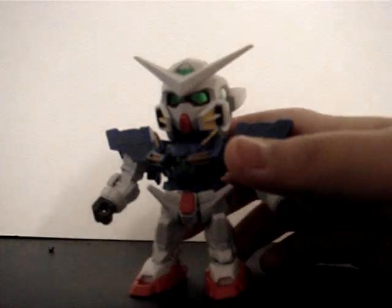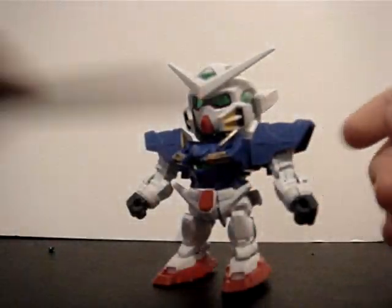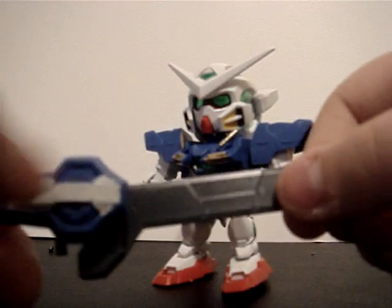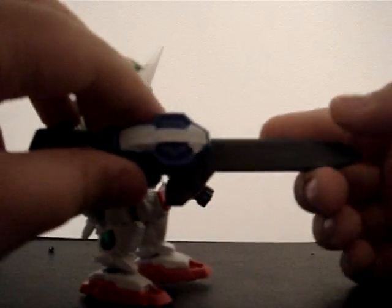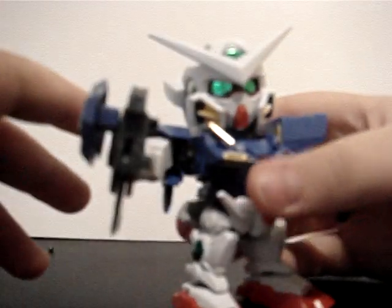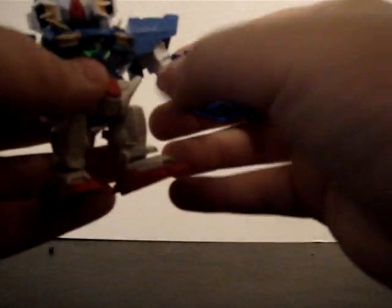What else are there? The accessories. Okay, you can't forget the GN blade, which I did color white. Not completely, but I did. And it does turn into the shield. The sword. And it does go into the gun. And there's the shield. And there's little indents over here, so you could just put it into the hand. There.